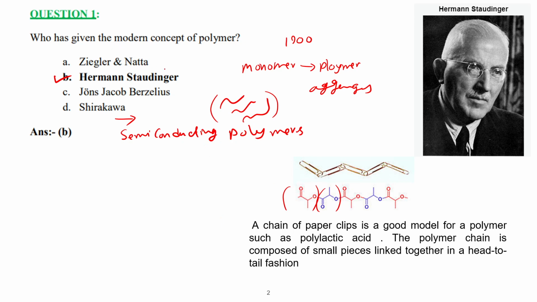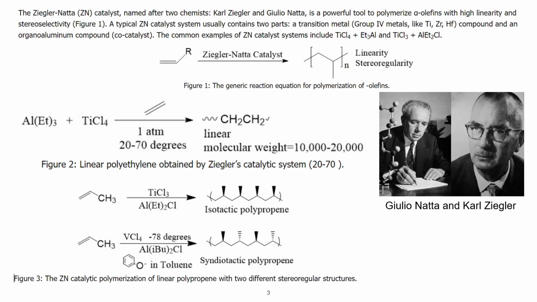And Ziegler-Natta is very well known to all of us, all chemists and polymer scientists. This is the Ziegler-Natta catalyst, which we know very well. Around 1950 they got the Nobel Prize for the synthesis of polypropylene with this particular catalyst. So they all are Nobel laureates actually. Let's talk a little bit about that Ziegler-Natta catalyst I am talking about.